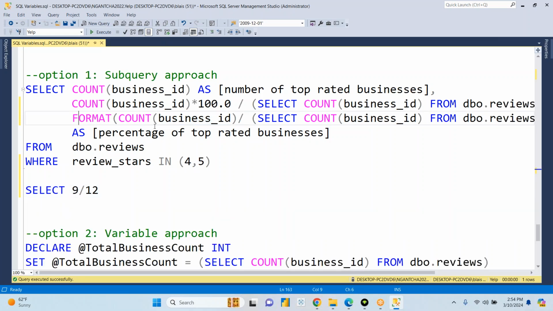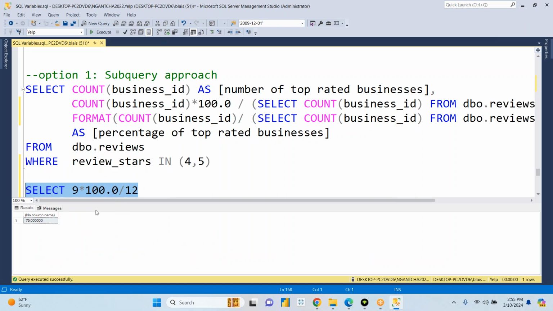But I'm just going to dismiss that one. And this one is better. So if you do this now multiplied by, see this part right here, I'm just going to copy this. This count, including this condition, gives us 9. So take that 9 and express it in this format. So it is now basically transformed as a decimal. This is now a decimal in the numerator. This will now give us a decimal. As long as the decimal features in the numerator or denominator, it will transform into decimal.